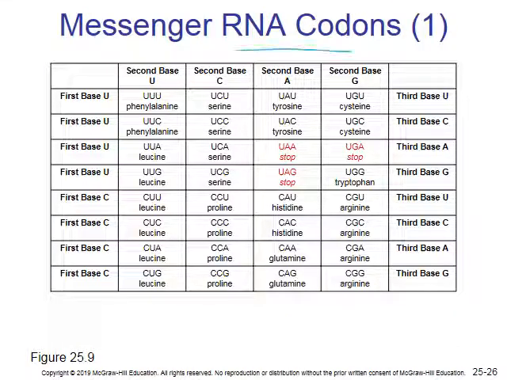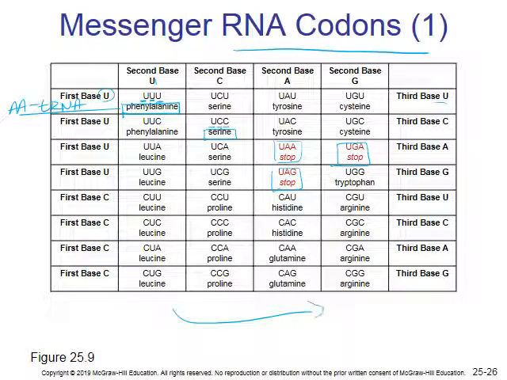This is a messenger RNA codon chart. So if the first codon letter is U, the second letter is U, and the third letter is U, phenylalanine is the amino acid that the transfer RNA is going to drop off. If we have UCC on the messenger RNA, the transfer RNA is going to drop off amino acid serine. And you can see here the stop codons. So there's a chart that you can look all of this up. You don't have to memorize it. There's also a color-coded one in your book.